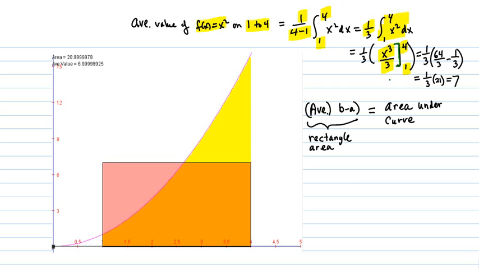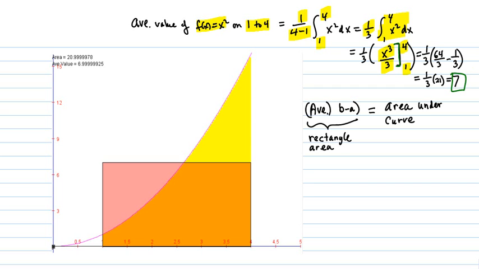Instead of writing the f of notation, we're going to do x to the third over 3 evaluated at 1 to 4, and that's 1/3. Stick the 4 in, because it's f of b minus f of a, so f of b is 64/3. Subtract f of a, which is 1/3. That's 63/3 in there, which is 21. So it comes out 7. So 7 is the number that should be the average.